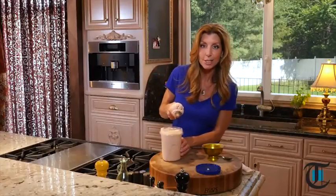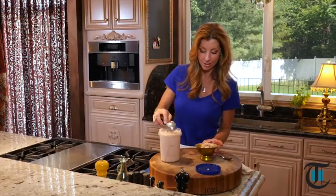Look at that, fresh, delicious, homemade strawberry ice cream. Come on, it doesn't get any better than that.